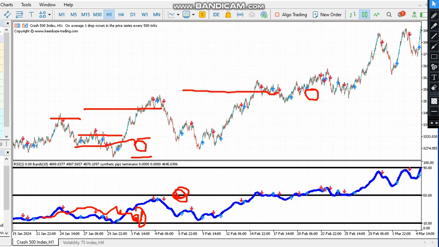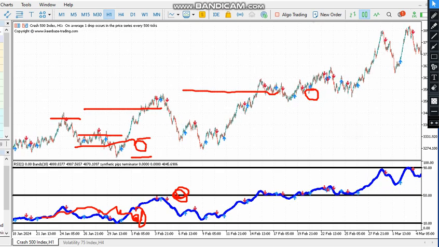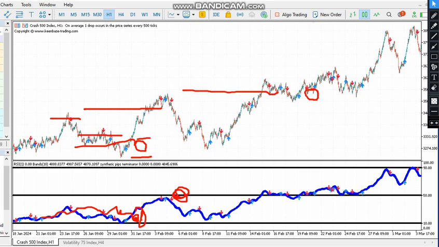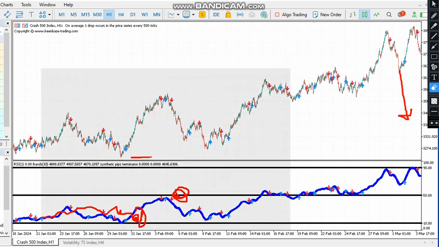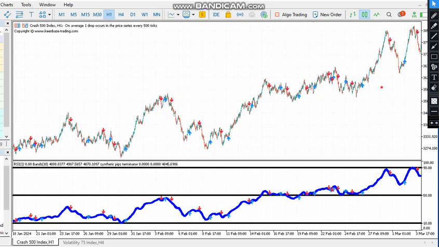Now, this is the reason why I added the supply and demand indicators. So you see, if it gets here, if you had no idea where the strong demand is coming from, you will be tempted to take a sell here. Even though it moved a few pips, if you broke even, yes, you would make some profit and go out of the market. But if you were holding this with hope that it was going to drop all the way here, then you would have been wrong, because already from the 4-hour time frame, we can see that our bias is up. So this is the reason why I added the supply and demand indicator.